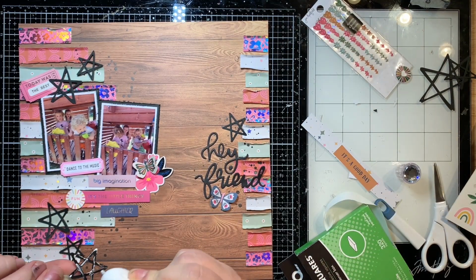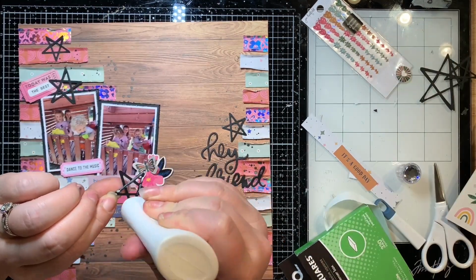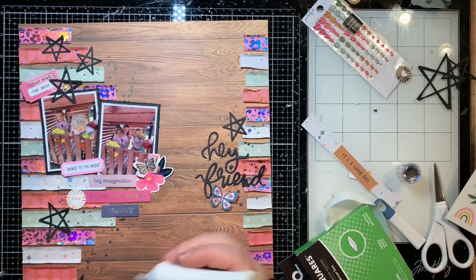I did really enjoy this sketch. I liked doing this layout. It was nice to have some stress-free scrapping time, you know, no pressure.